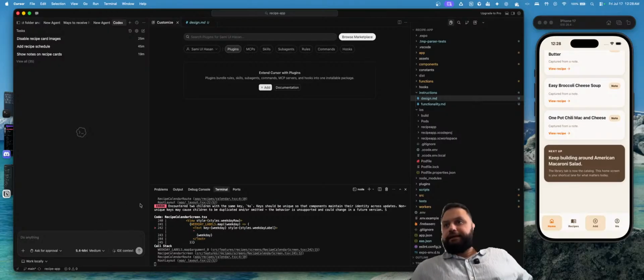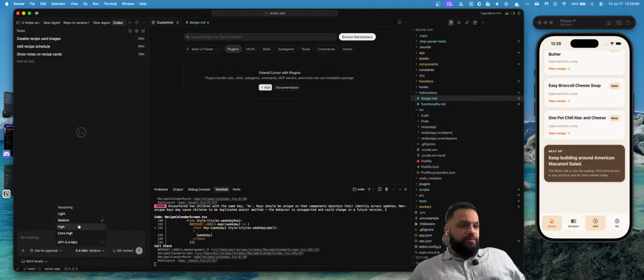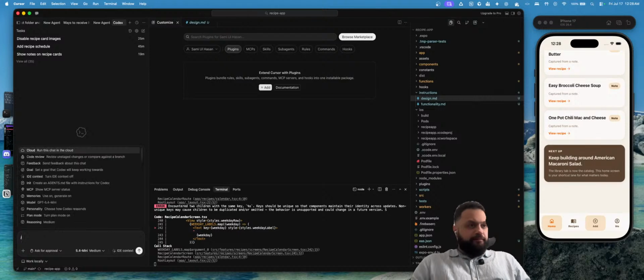Okay, I think we're good on the build for today. There's one thing where I'm gonna put the AI to work on, and then we're gonna review the results tomorrow. I do want the planning mode for this. Plan mode.